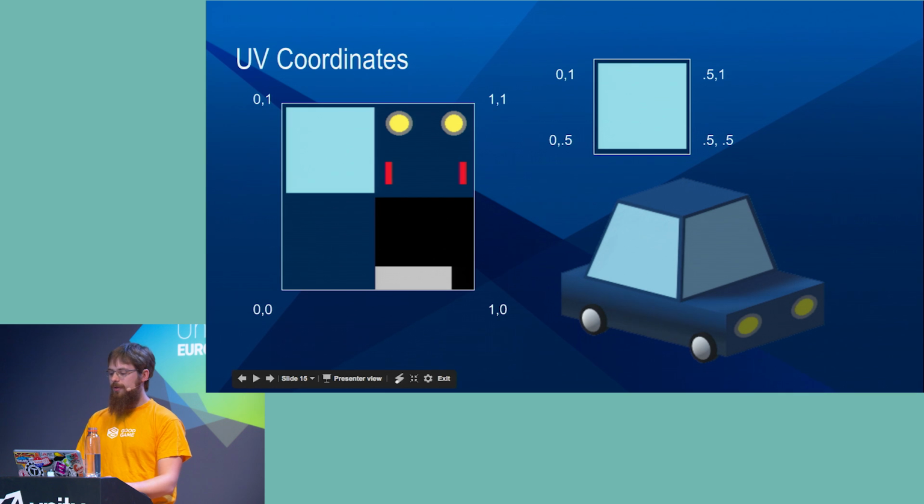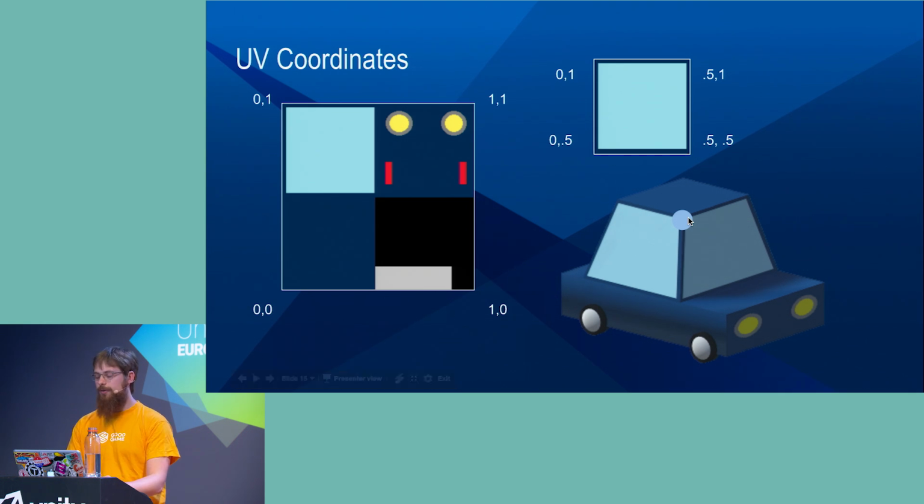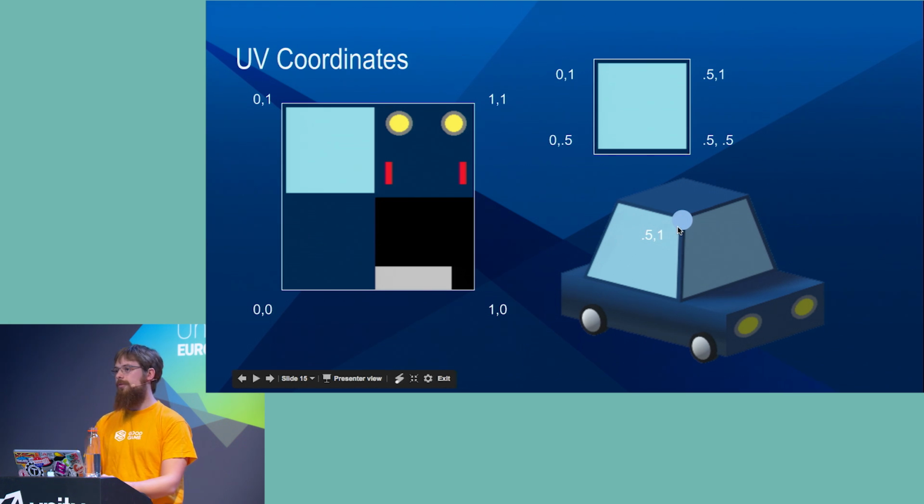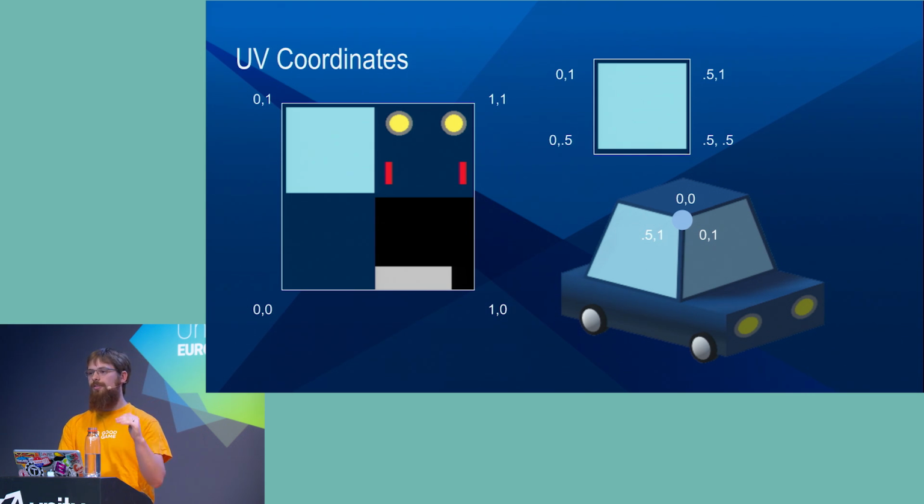What's really important to note is that right now, in this car, this little point here, this corner, actually has 3 different UV values. It has the 0.5, 1, because right here it's the upper right-hand corner of the window. It has a value of 0, 1, because it's the upper left-hand corner for this one. And then it actually also has a third value, 0, 0, here for the roof. So one of the things that you really have to watch out for is that sometimes you'll have vertices that have multiple UV coordinates based on which triangle they're a part of.